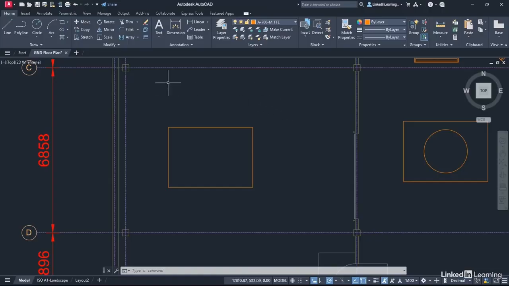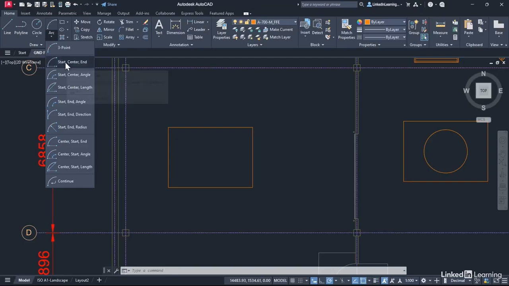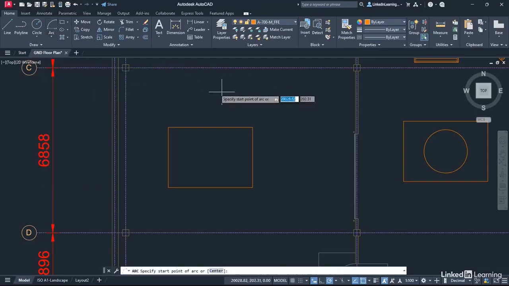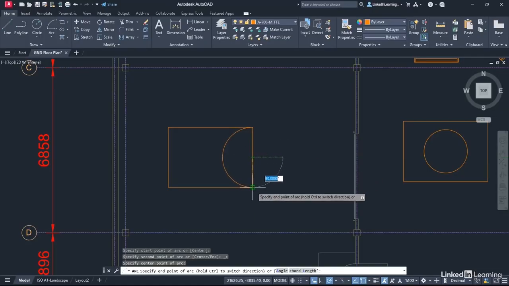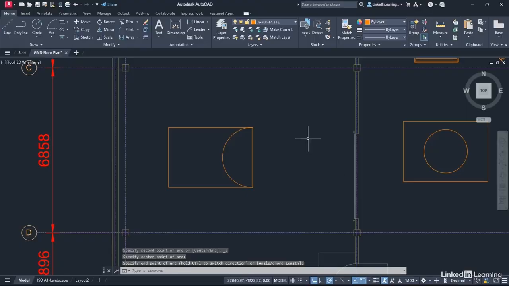So we're going to go to the arc command now. This one here on the draw panel. And we want start, center, end. Now remember, arcs go counterclockwise. So if I start at this endpoint snap here, left click, come down to the center, which will be the midpoint snap here, left click, and then come down to this end here, you'll notice it's the wrong way round. So when I click there, that's gone counterclockwise based on start, center, end.